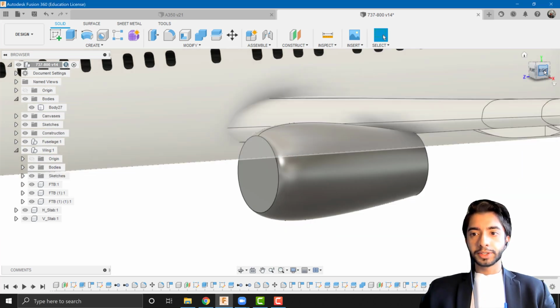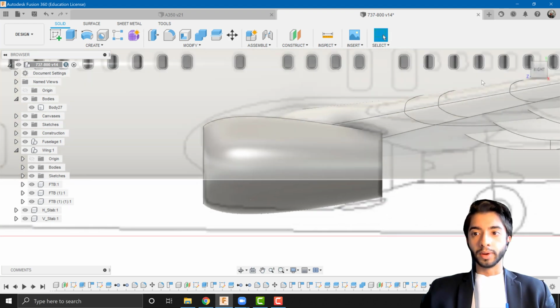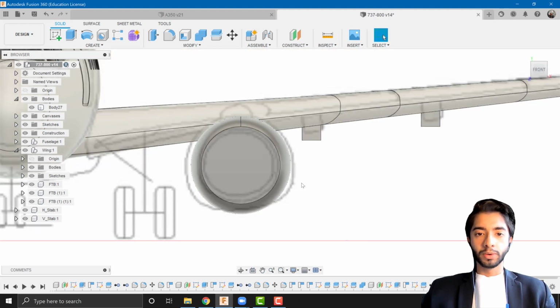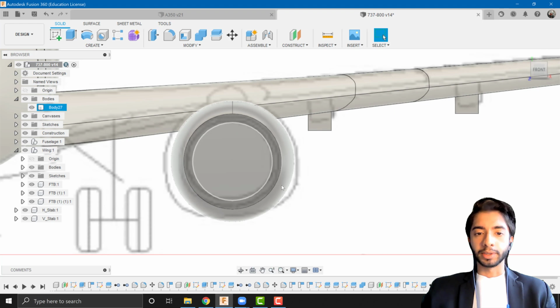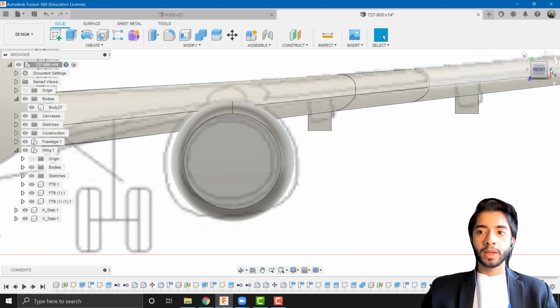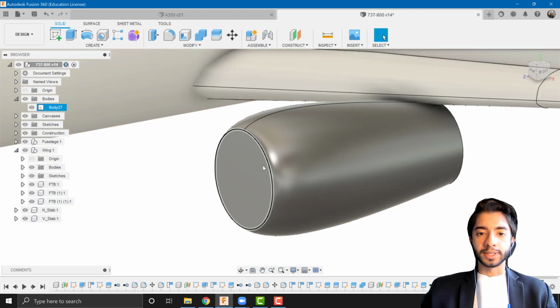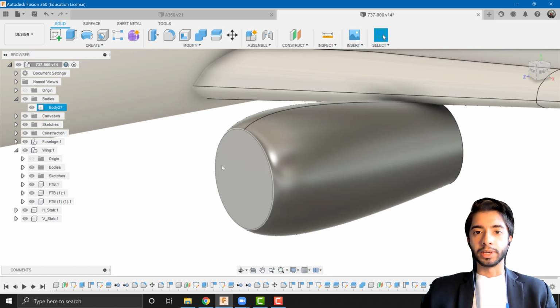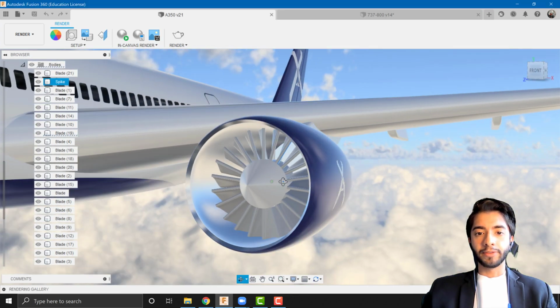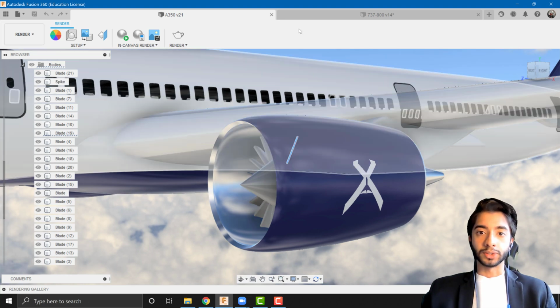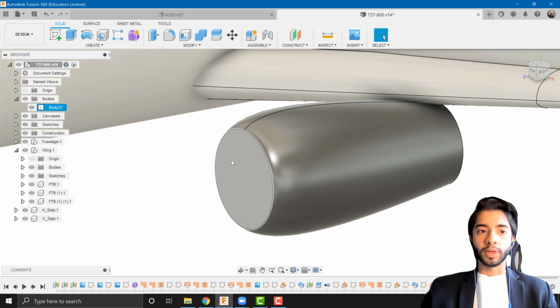Okay, so if we look at this from the side view now, it looks really good. And if we look at it from the front view, it also looks really good. So again, just remembering that this bulge exists because of that constraint, but I'm happy keeping this cylindrical as of now. Okay, so the first problem I can notice here is that this is actually a solid body rather than being hollow. And the problem with that is you won't be able to see the fan blades inside if you model those. So if I go back to my A350, you can see here that you can see the fan blades because the engine is hollow. So let's try and do that over here.